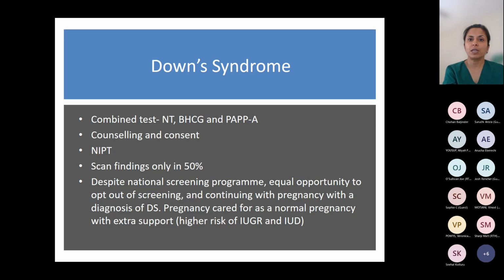Okay, so the reason screening exists for Down syndrome is because 50% of babies with Down syndrome will have no anatomical abnormalities. So the anomaly scan will be completely normal. So remembering that, it's only screening that can pick up Down syndrome. But even that has only a 90 to 95% sensitivity. So there are some babies, and I'm sure you have come across some, that are born undiagnosed, which is unfortunate, but that is the state of the screening program at the moment.